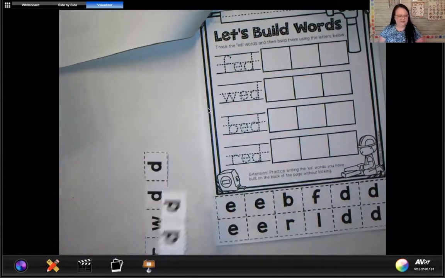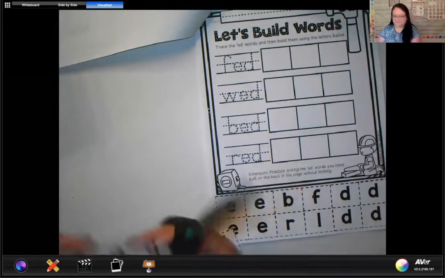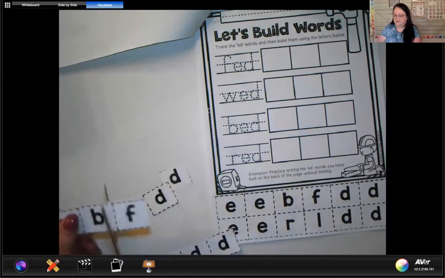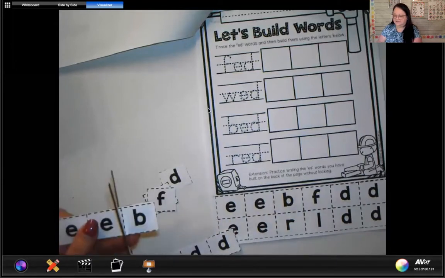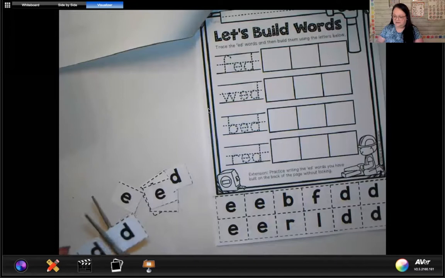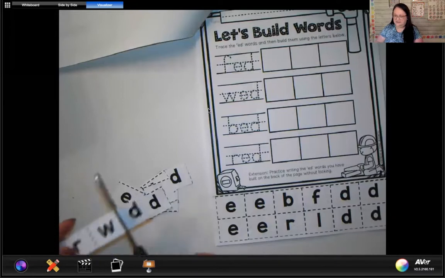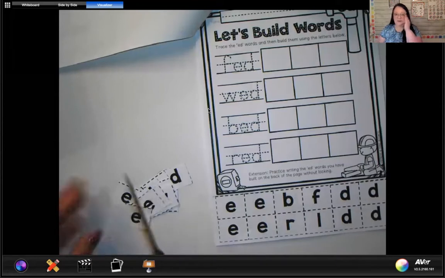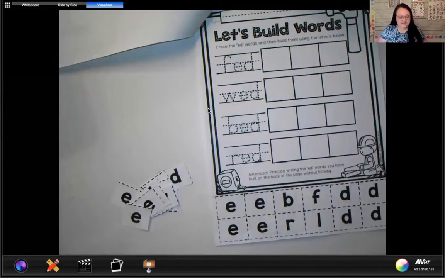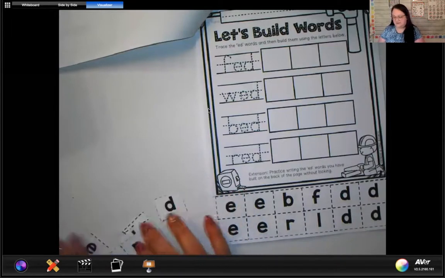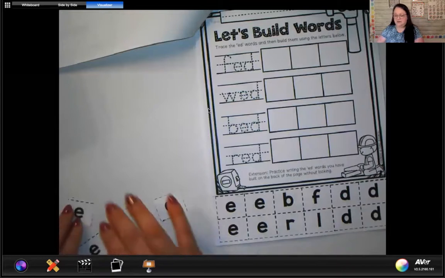Okay, I'm going to put that in those scraps. And I'm just going to cut out all of those. Let's put them in a nice pile. Now I know I am probably cutting faster than you can cut. If that is the case, then you need to pause the video and get all your pieces cut out and then come back and join Mrs. R.